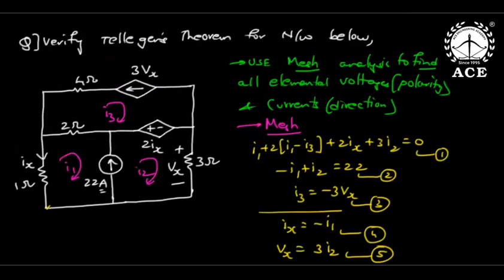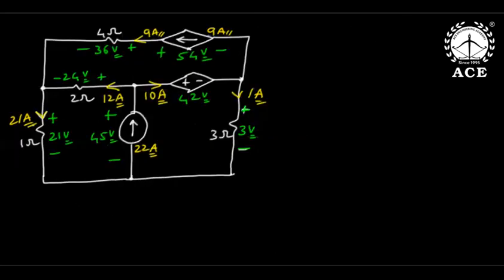Now, sir, that is a big problem. After doing so much hard work, mesh analysis, mesh currents and branch currents, this network is now observed with all the voltages and currents. Now you can declare which is source and which is sink. Resistors are always sink. This independent current source 22 has current leaving the positive terminal, so it is a source only. This dependent voltage source is a sink, current enters positive. And this dependent current source is a source. So the independent current source and the dependent current source are both sources, and the dependent voltage source is a sink.